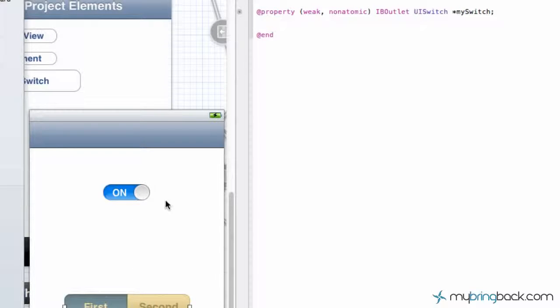Now when the user actually slides the switch to off, we're going to disable our segmented controller. So at this point they won't actually be able to click the segmented controller. And for finishing touches, we're going to pull down the tint, or what they call the alpha, on our segmented controller, so it goes to maybe a half gray or something like that. It basically helps the user understand that, oh yeah, this is disabled, I can't use this anymore. A little exaggerated there, but we're just going to add that in to show you some more of the capabilities of the switch.